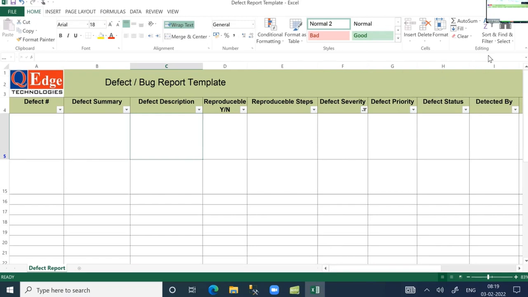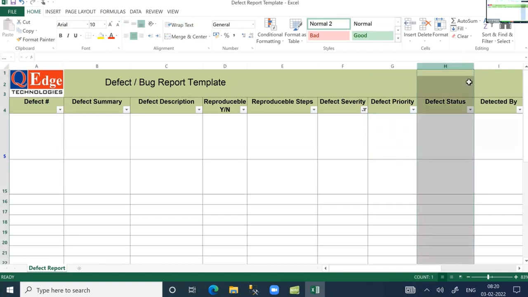For every defect you encounter, you need to update how serious it is to the end user business, called defect severity. Once you report a bug, the developer decides the order in which bugs are to be rectified, assigns the priority, and the current status of the defect, defect status, whether it is resolved, to be resolved, closed, postponed, or rejected. We'll discuss all the statuses.